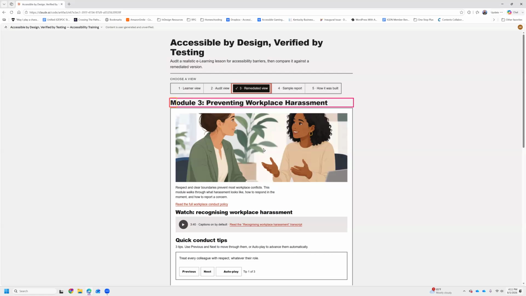This is just a really smooth experience for screen reader users, and it's one of those things that Claude Design isn't necessarily going to know to do on its own. You actually have to tell it to generate content in this way. I'm glad to see that was done here.